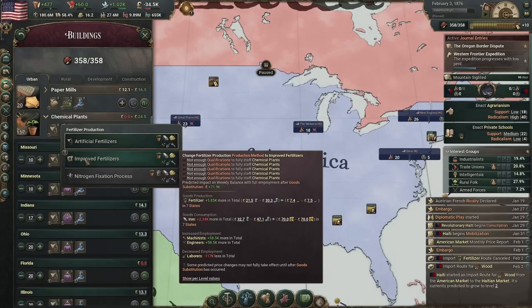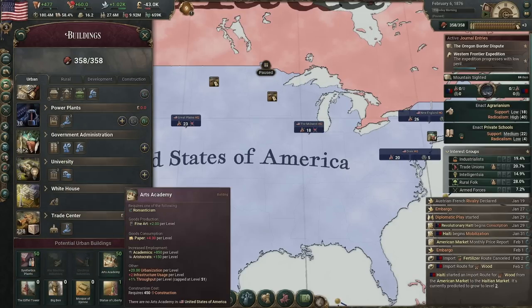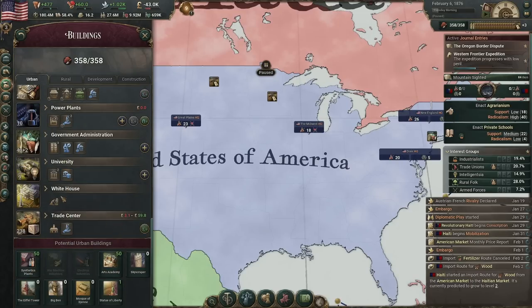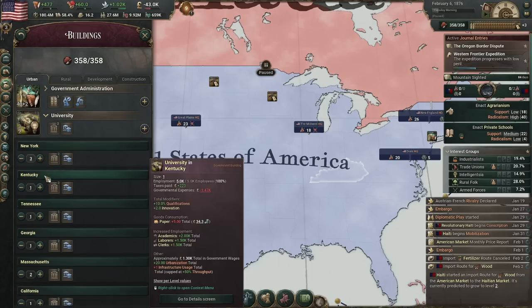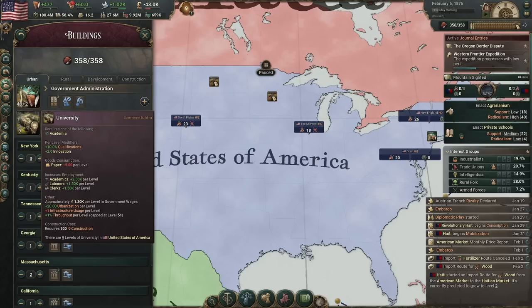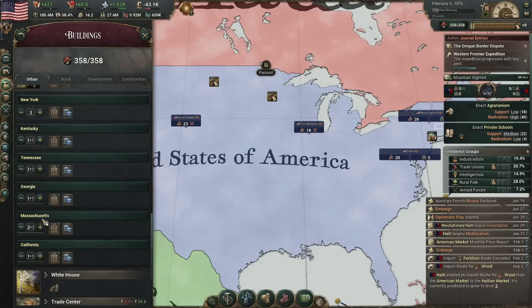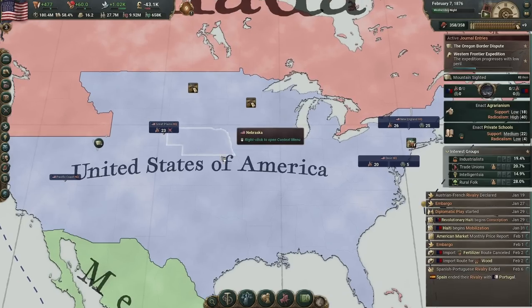Improve fertilizers, huh? So it changes the laborers over to machinists and engineers. It says we do not have enough qualifications. I don't actually know how to get people to be qualified. Could it be universities? I really don't know. So what does a university give us? Okay, it gives plus 10 qualifications. So let's just try building a few more of these then, yeah? I really don't know if it's the way or not. I have no idea what universities do.